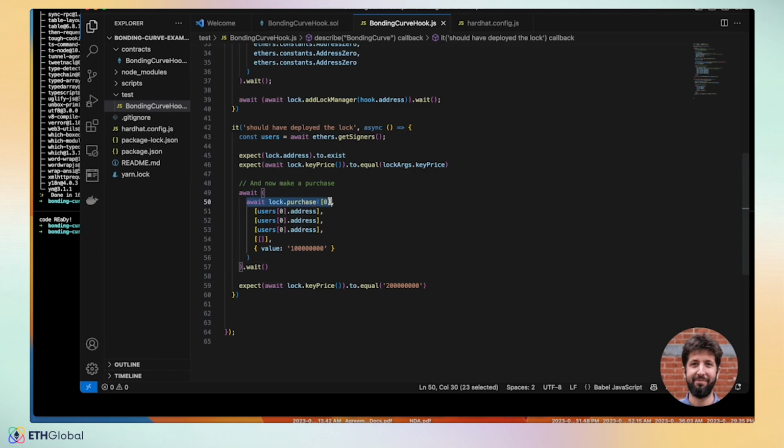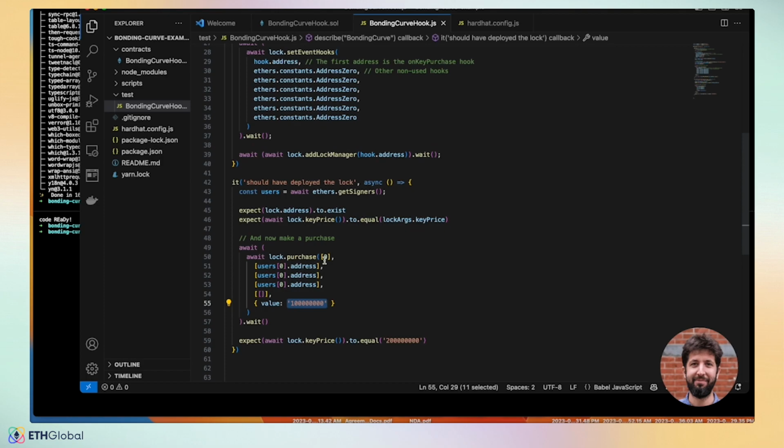So we are basically calling the purchase function on the lock. That first argument is the values, and we should actually pass probably... I mean, we pass 0 here because it's a default currency lock. It's okay. We could actually pass the actual value. So let's actually do this, see if that works. And then we pass the recipient. So that's the recipient address, the person who's going to get the membership NFT.